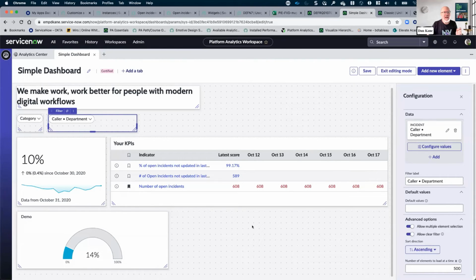If you defined the parameter in a report, my understanding is you would need to recreate the report today. A report from the old UI cannot be added directly to the next experience UI or to a workspace dashboard. But that's, again, part of the migration that's coming down the road.